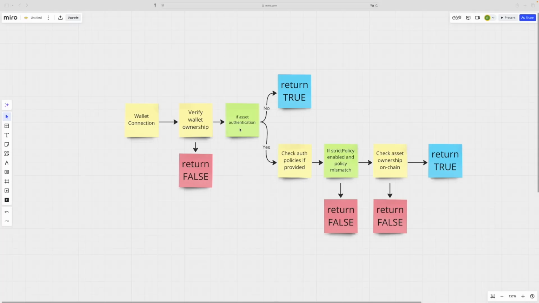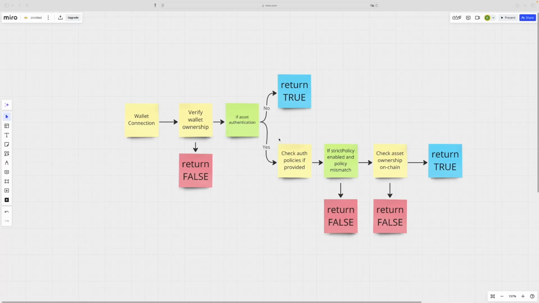And then we check if this is an asset authentication. What we mean by asset is NFT or token. If it's not an asset authentication, we return true since we verified the ownership of the wallet. And if this is an asset authentication, we then check the authentication policies if the app provided, and if it's a strict policy and the policy ID of the authenticating asset mismatches with the app's policy IDs, we return false.